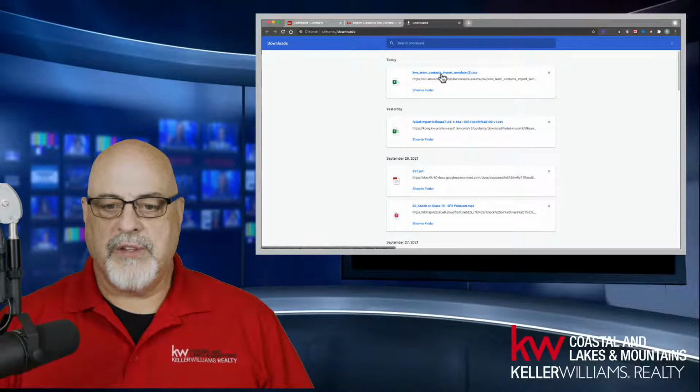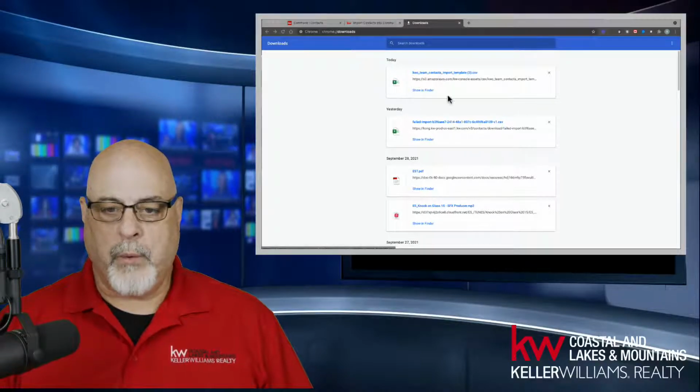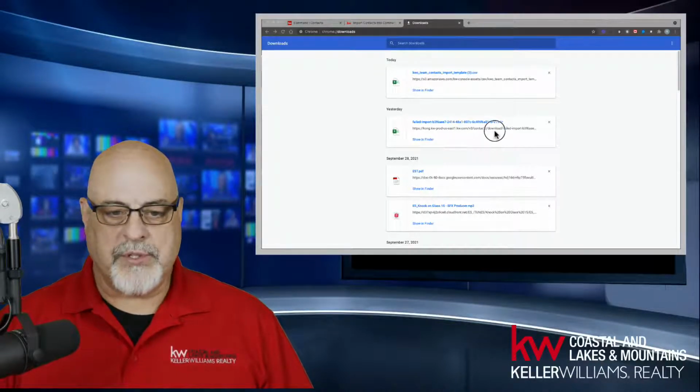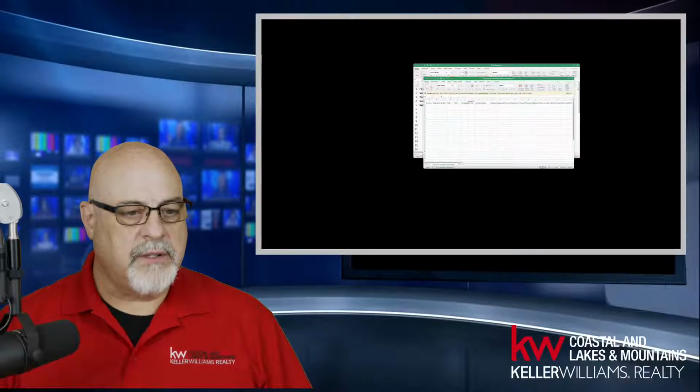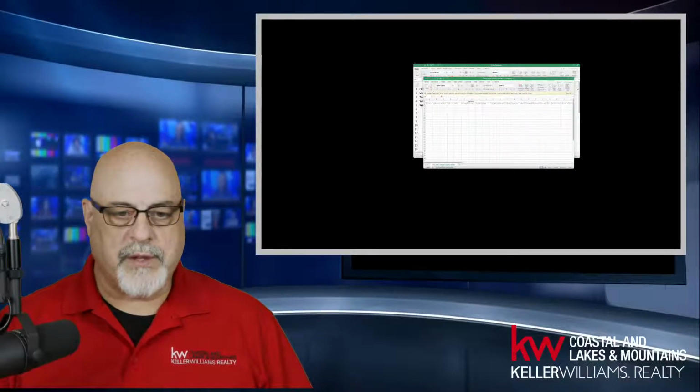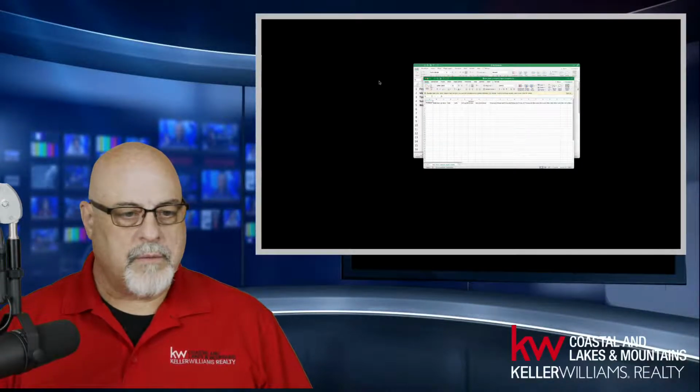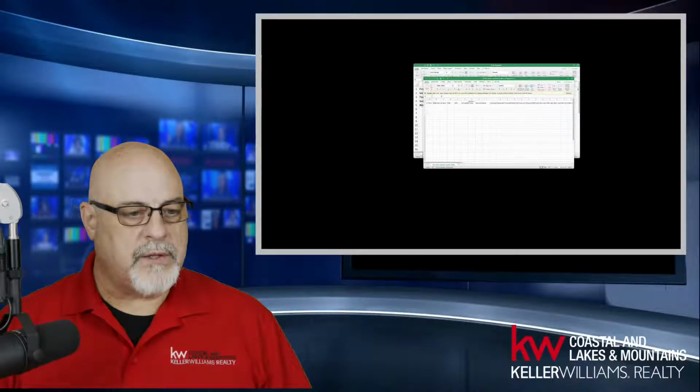So if I click on this file to open it now, and when I open it, it's actually going to open up a separate window. So I will switch over here, and I will now show you my Excel, which is 2 of those files, and I'm going to do that again so that I can see just that one Excel window.